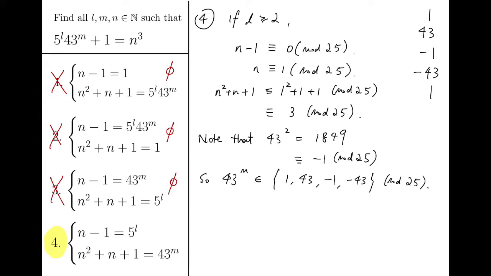So from this pattern we can tell all possible values of powers of 43 mod 25 and in particular this pattern does not contain 3 at any point. So there's a mistake and the mistake is clearly from our assumption that L is at least 2. So again we have contradiction.